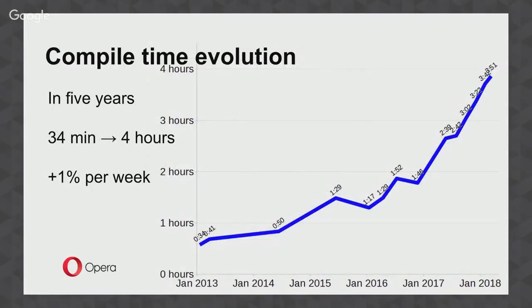So when did this happen? I guess it started bad and became worse. This is data from one of our build machines, a build machine we've been using for 5 years. I could dig back and look at how long builds used to take, and how long they take now. And the result is pretty scary. In 5 years, we've gone from 44-minute builds to almost 4-hour builds.